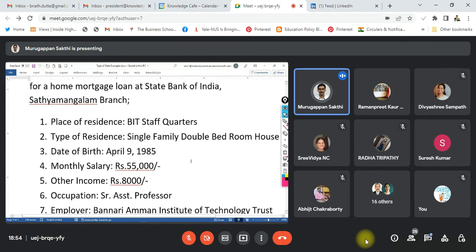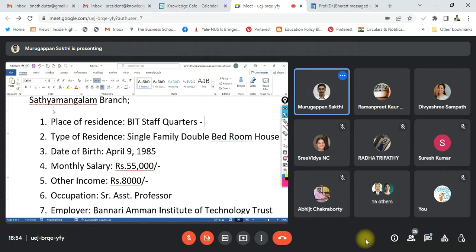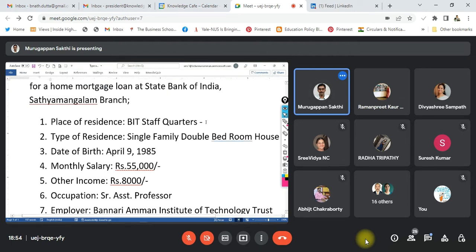Place of residence you are asking. He is saying that the BIT staff quarters. What is the type of data are you generating? Come on, guys. You are asking a question and you are collecting information. One of the respondents has given the example. What is the thing? Nominal data, sir. Nominal data. Why are you saying that it's nominal? Because if the place is changing, it will not affect our answers or our analysis. Whether it's Uttarakhand, whether it's Himachal, anywhere. It is identification and classification.